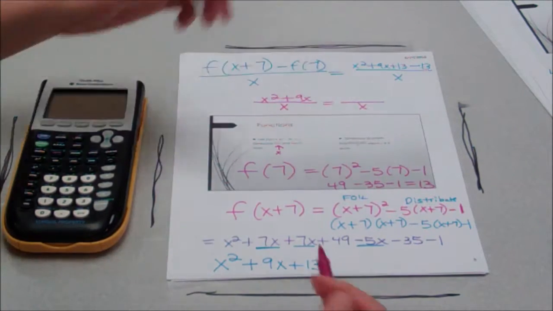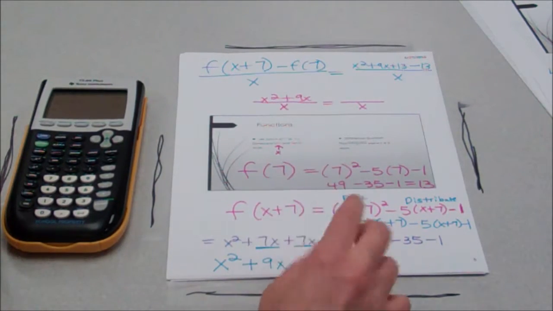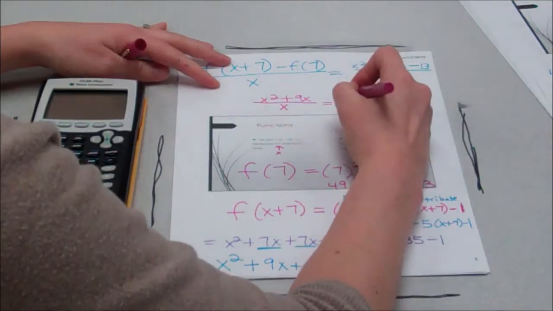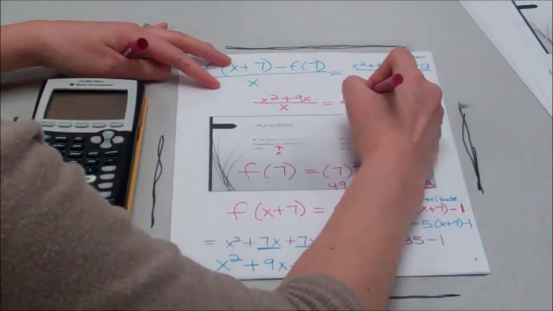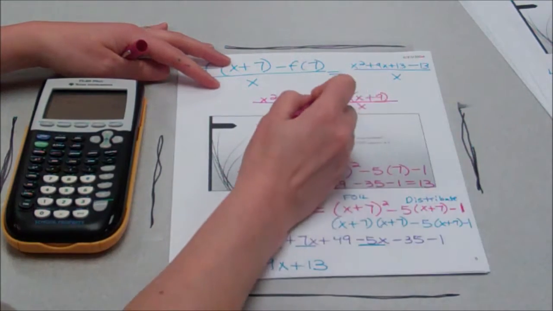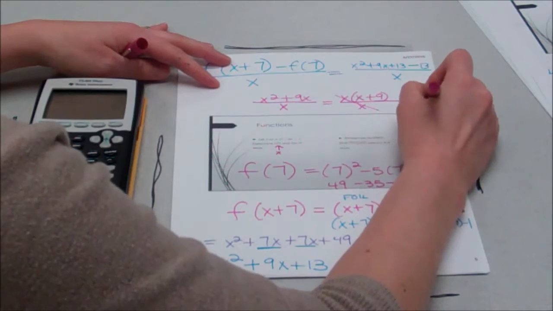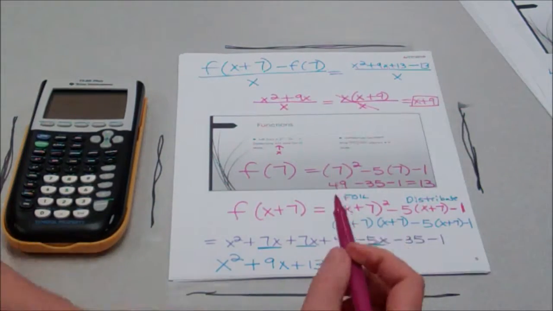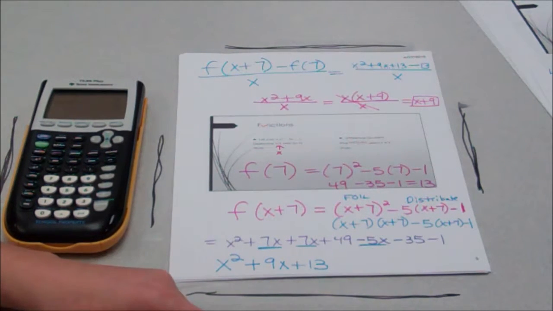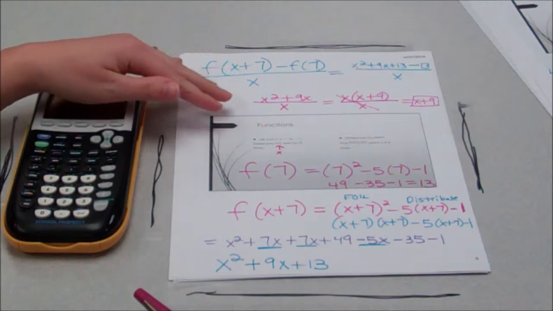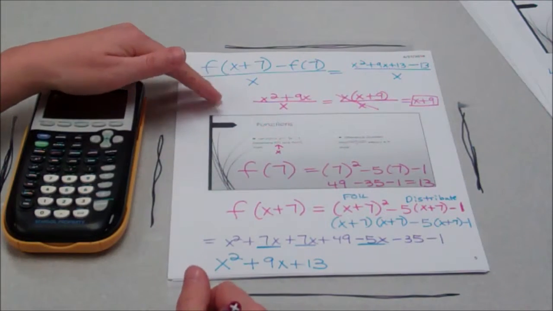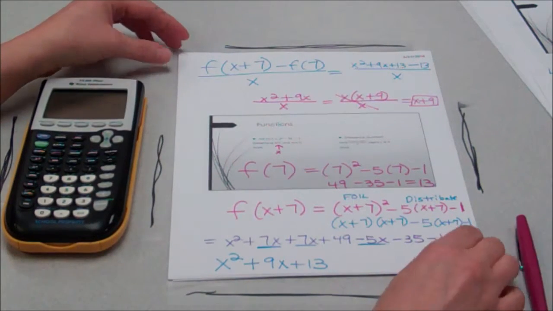I've got x squared and 9x. There are two pieces. When you have two pieces, you need to look to see if they have something in common. In this case, they have x's everywhere. So if I take out the x, the x squared is now split in x, and the 9x is split as well. And now that cancels, and I'm down to a lowly x plus 9. And that is the best answer I can get. Lots of steps there, guys. Lots of algebra. We did a lot of this back in September-ish, even the first week of September. So you may not have those notes anymore. So make sure you look at this and you follow it step by step. All right?